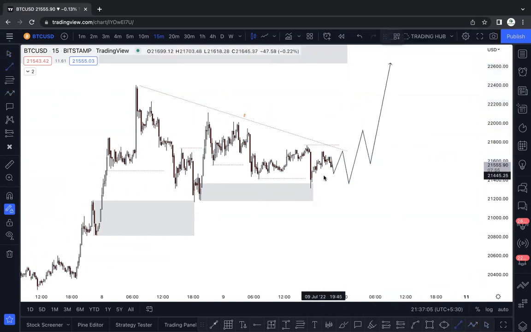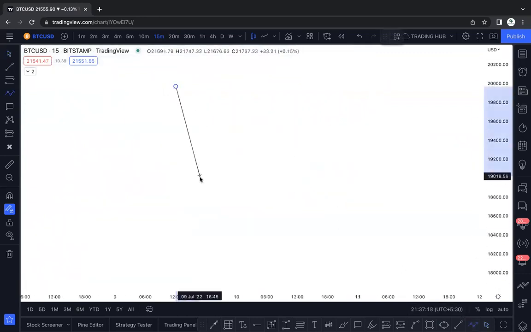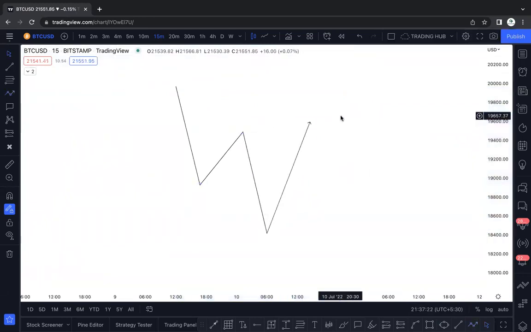Price must take out the low. Buy after taking out the low, sell after taking out the high. Remember two things in your mind. If the market is bearish, then always sell after taking out the high. You will get a major move. You will catch the major move for the sell.